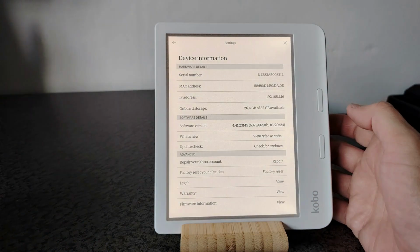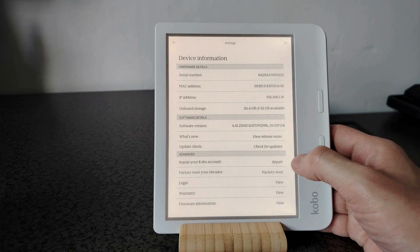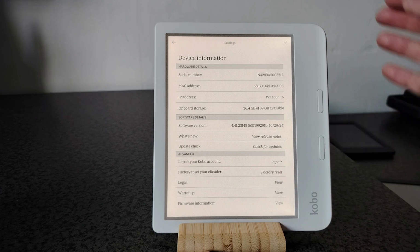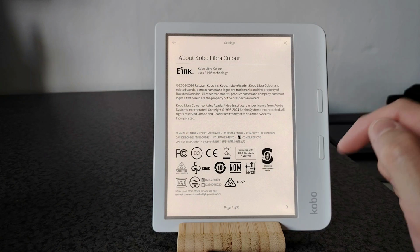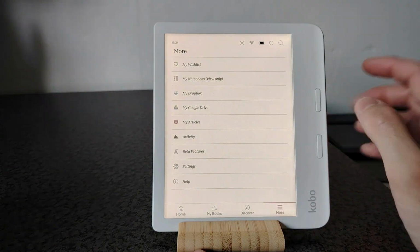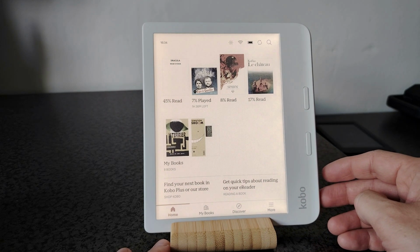And we also have some device information, and you can here check for updates if you need to update the Kobo software, and factory reset your eReader if you have a problem with it, which can be useful. And we have some information about the technical components of this eReader. So that's it for this strange video tutorial about a Kobo eReader.